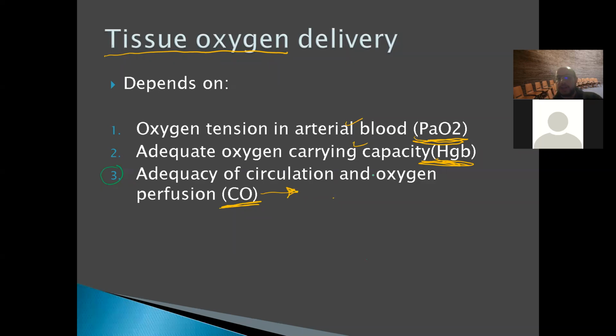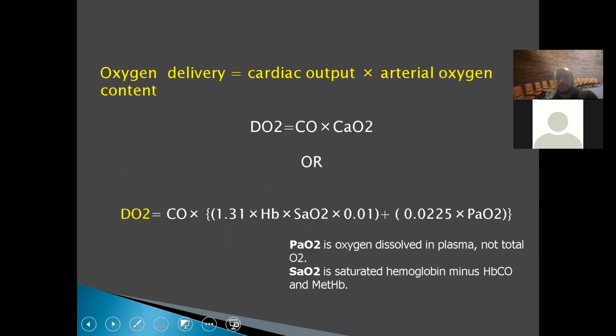So you have three factors affecting tissue oxygenation. That's what's important: not only are you looking at the hypoxemia, you are looking at the hemoglobin and the cardiac output. Those three factors affect my baby's tissue oxygenation. It's very important. I think every neonatologist has to memorize this equation. That's high-yield for the board, okay? Oxygen delivery content: two factors affect my oxygen delivery, cardiac output and my arterial oxygen.